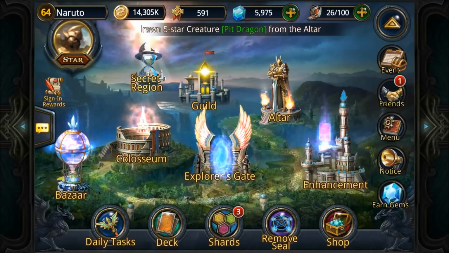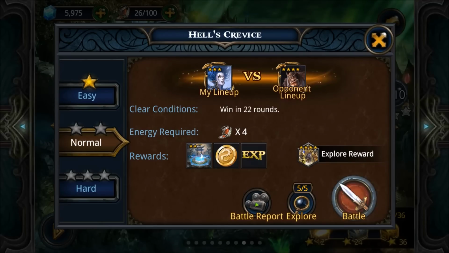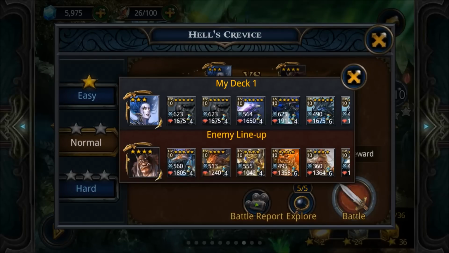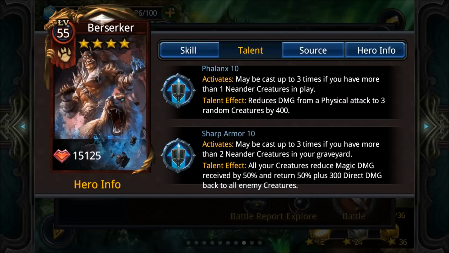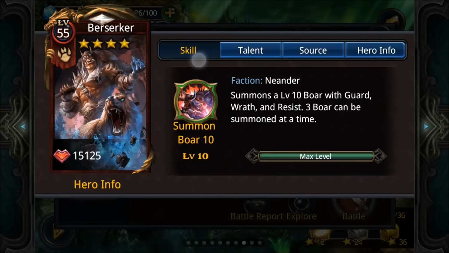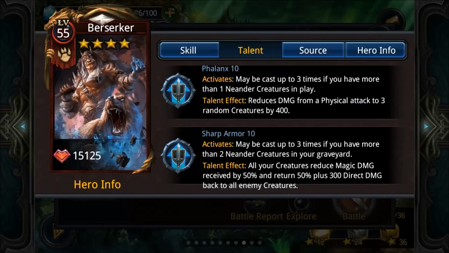Now first of all we're gonna take a look at dungeon 8-11, just some basics. You probably know it or played it a few times and couldn't win, and that's why you're here. The most important thing is his talents are really annoying: Neander Aura 10, Phalanx 10, Sharp Armor 10.